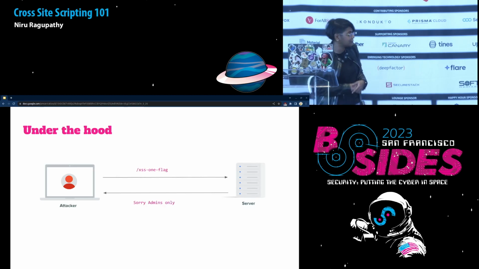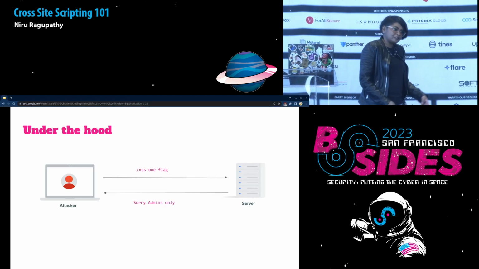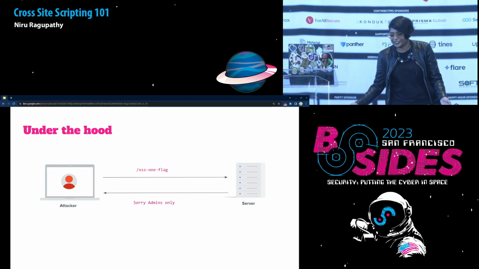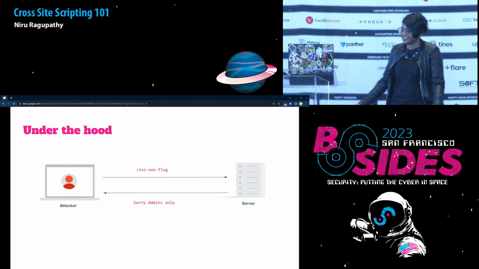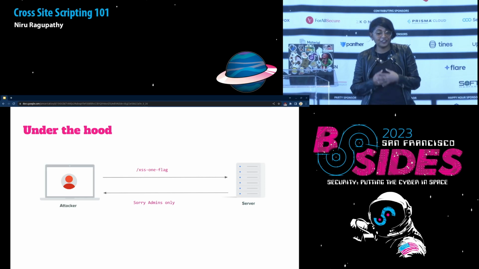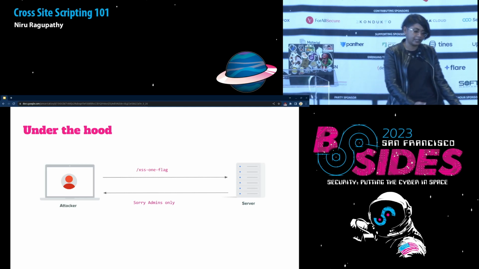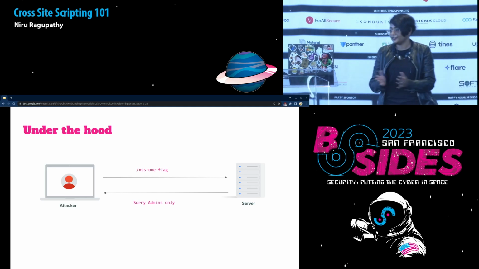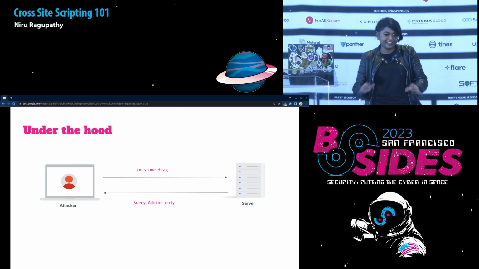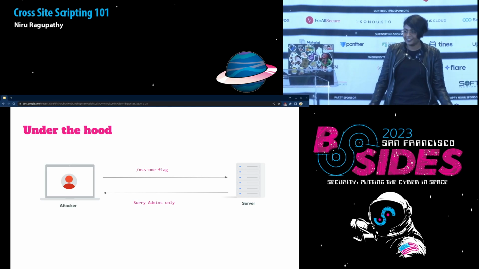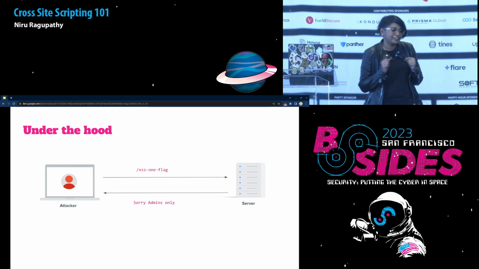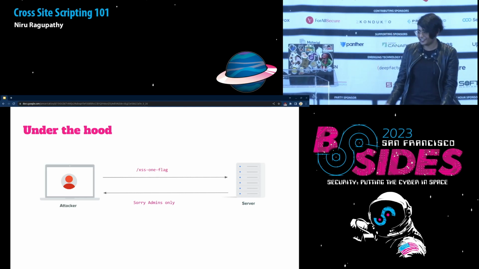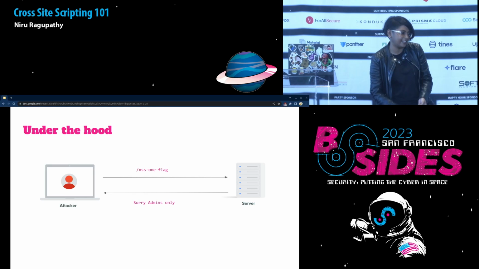Cool. The goal of this is not to get an alert box, because that's the other thing about XSS. You can use JavaScript. You can do anything you want. In this particular case, we want you to focus on learning how to write good XSS payloads. It's not about writing the alert 1 box. We are better than that. What I want you to do is steal the XSS1 flag. However, there's a catch. You can't access the flag as players. Only the admin can access the flag.